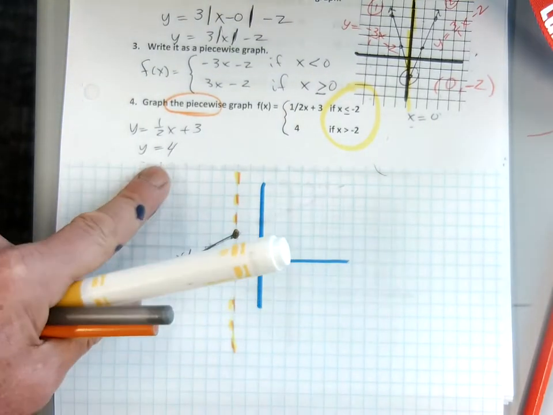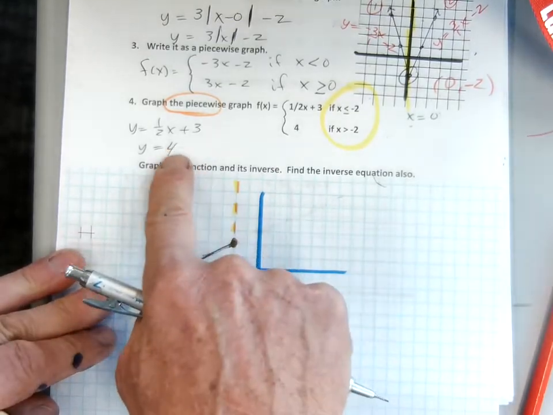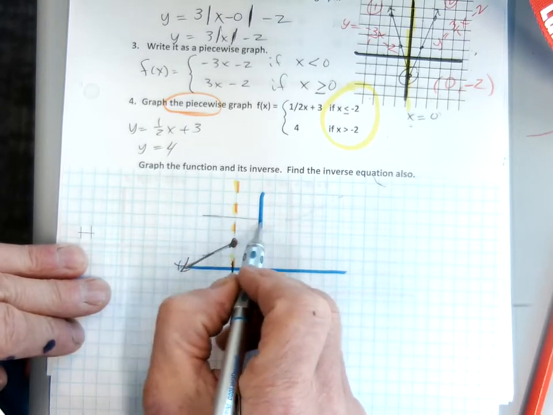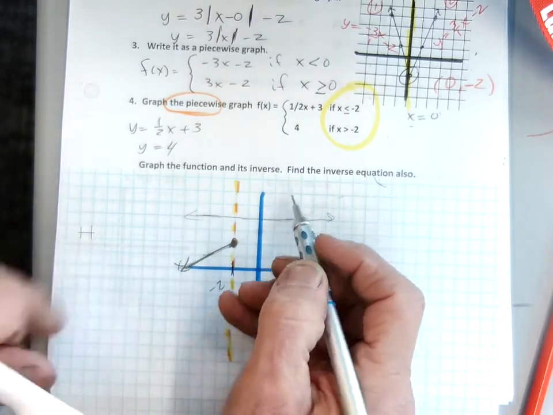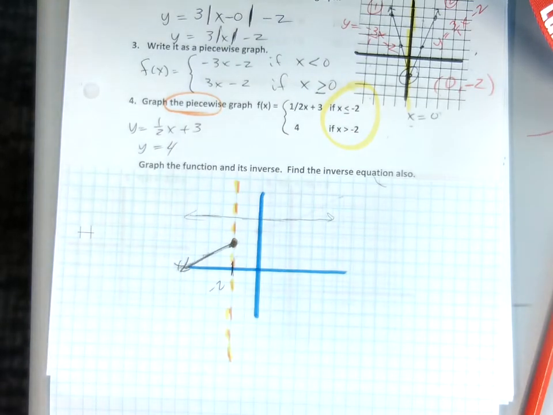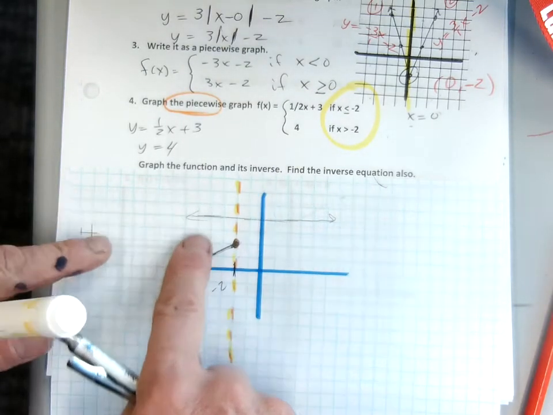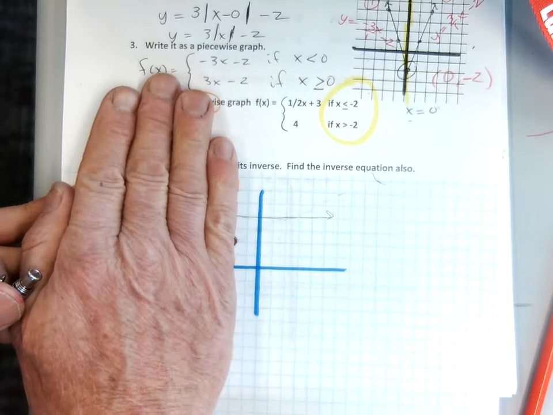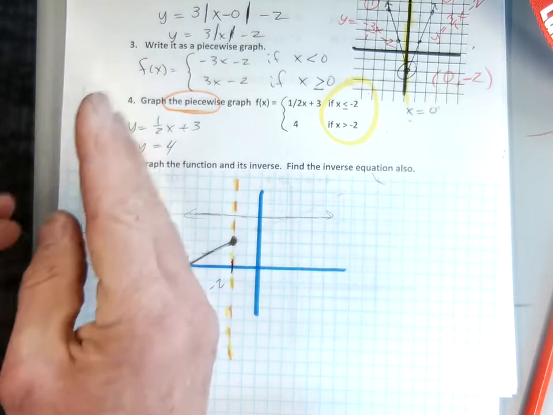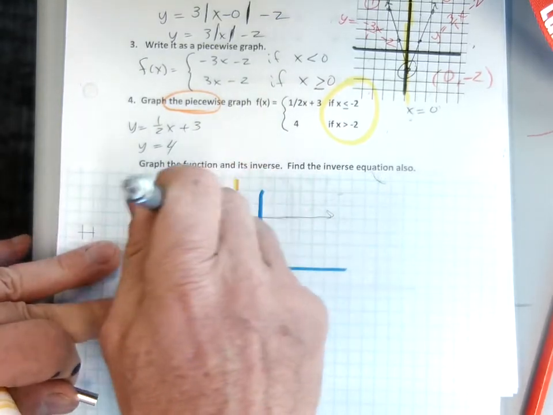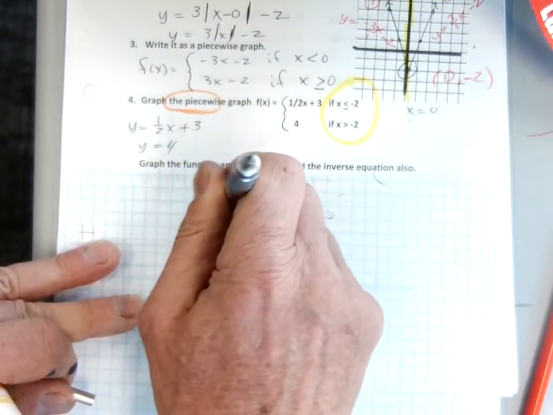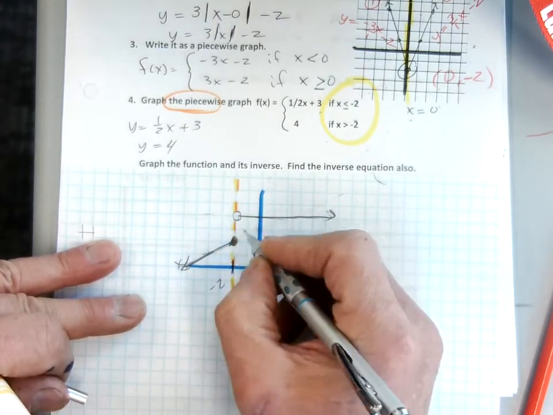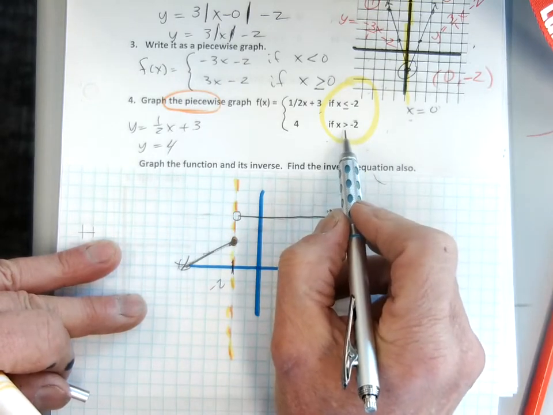The second graph is y equals 4. So that's a horizontal line, no x, right? So I know it's a horizontal line at 4. 1, 2, 3, 4. Goes like that. But I don't want all of it because it's a piecewise function. I just want part of it. I can't have overlapping. I know it says it's greater than -2, so I want it to be over there. So I'm going to erase the left-hand side of it, which is less than -2. And I'm going to put an open dot right here. Have to have an open dot there because I don't want to count this point twice. Plus, there's no equal sign right here.